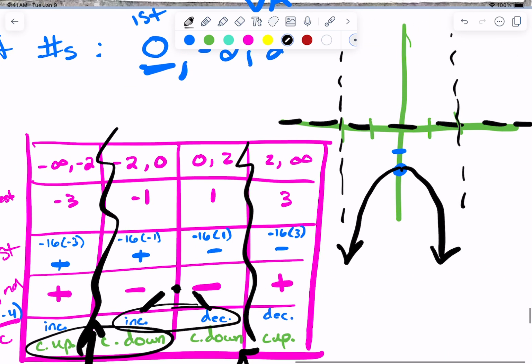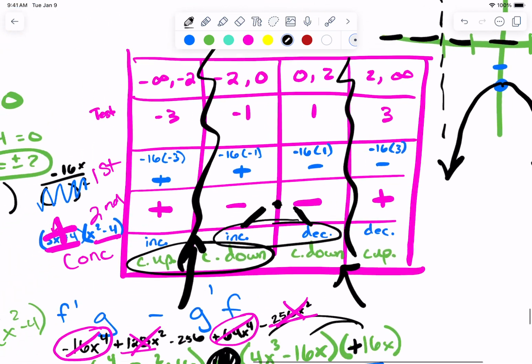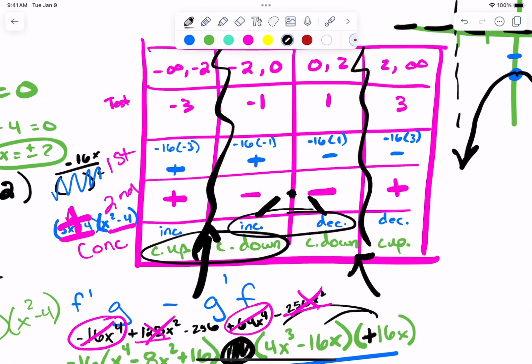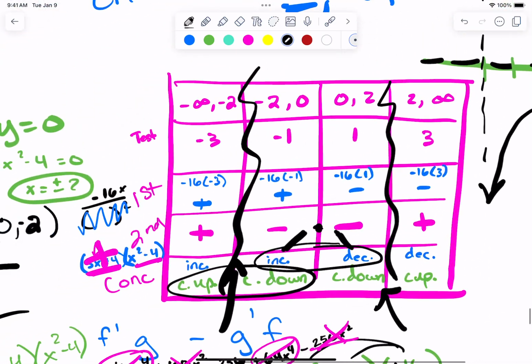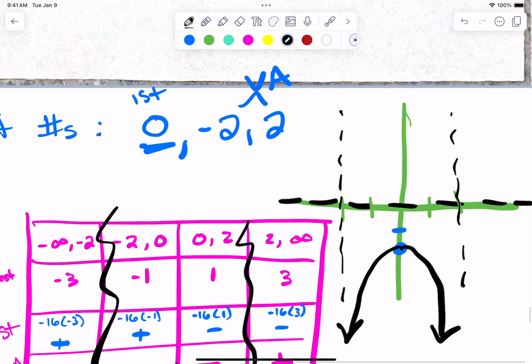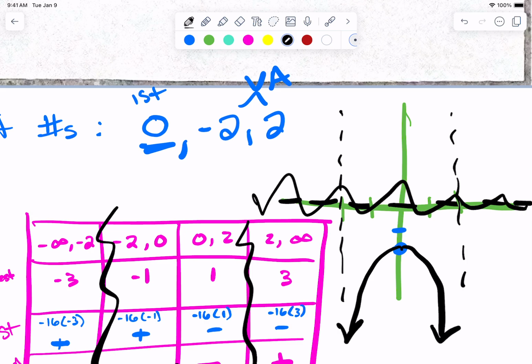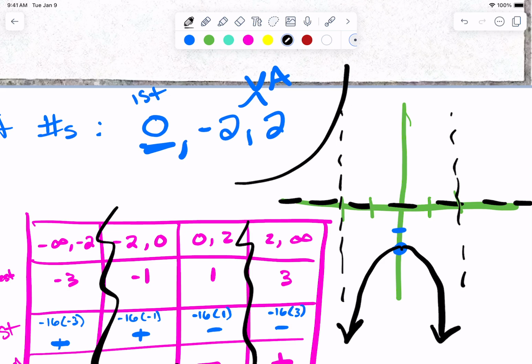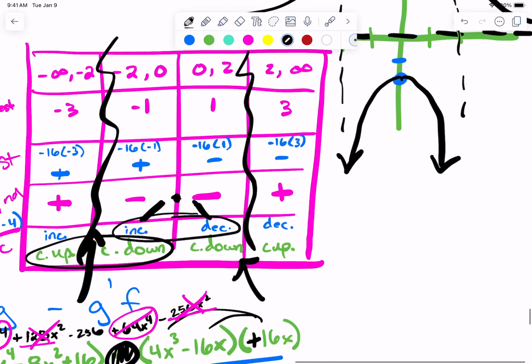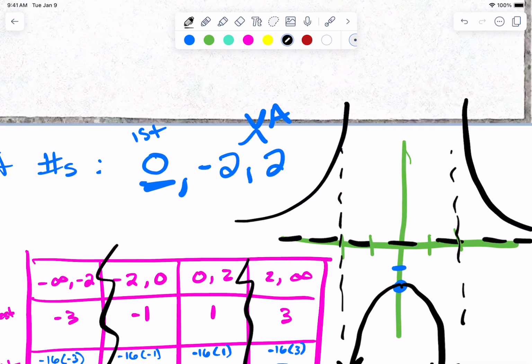So what's the graph look like? He is concave up and increasing and concave up. Now it's important to note that he is not crossing this line because we don't have any x-intercepts, true? So he's got to look like probably this. Is that increasing, concave up? Yes. Is this one decreasing, concave up? Yep. That's what he looks like.